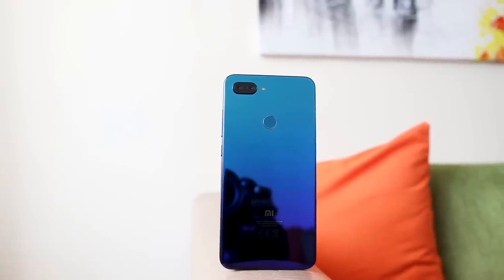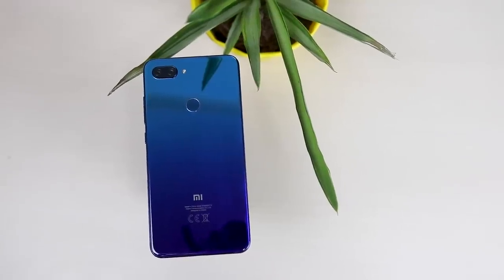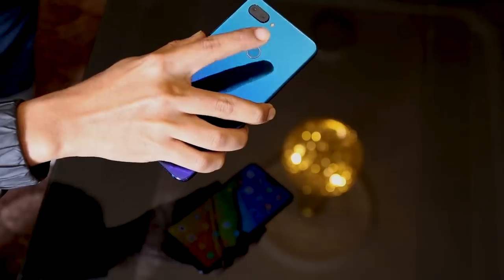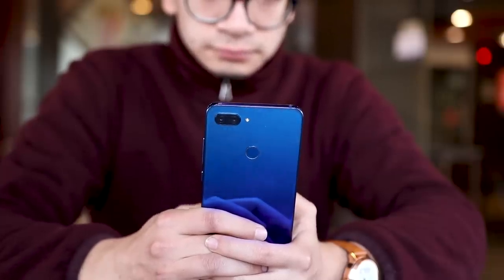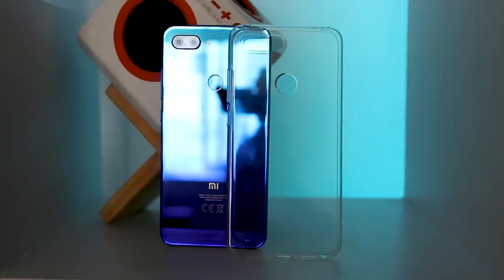From the design standpoint, we see improvements in the latest version — curvy edges, an attractive glass back, and a shiny aluminum border with 2.5D curved glass. Topping it all are the colors, and this particular variant is amazingly eye-catching. There is a fingerprint reader at the back, just like other Xiaomi phones, and it does its job quite well. The scanning is fast and accurate. We did not find a face unlock feature though, which is strange for a phone of 2019. The phone feels premium in hand but is slightly wider than others. The camera bump creates some imbalance on flat surfaces, but Xiaomi has addressed this by including a silicone case with the phone.